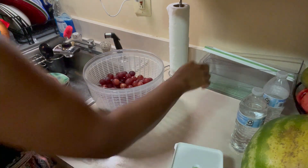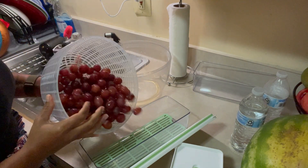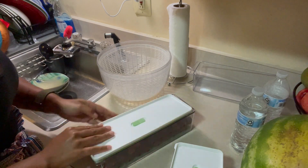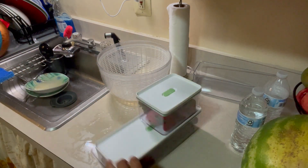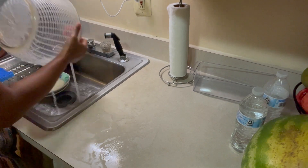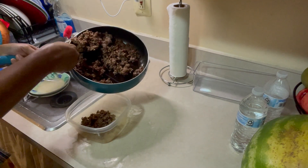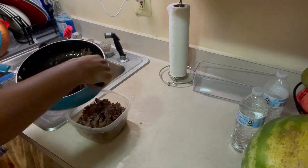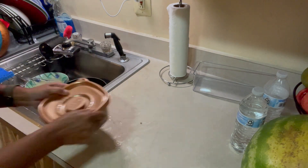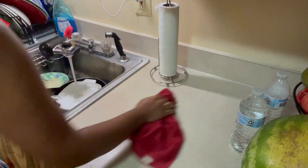After dinner I got right back in the kitchen — I put the prepped fruit in their proper containers and threw those in the fridge, then got to cleaning up the kitchen. I'm really trying to nail down my nightly routine to make my mornings and the next day go so much smoother. I also got the ground beef that I'd browned and let cool into a container for the fridge — I already had plans for it, so I was glad I got it prepped for another day.